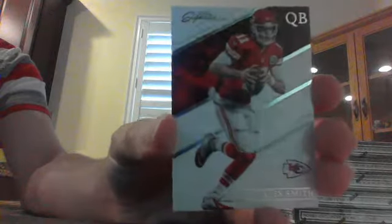All right, and box number three. All right, so Lockstar, yeah, I can lock you down for the rest of the unsold Prisms. There were a few that were unsold at first but then bought, so I'll double check that real quick once I'm done with this. Alex Smith, base for Kansas City.